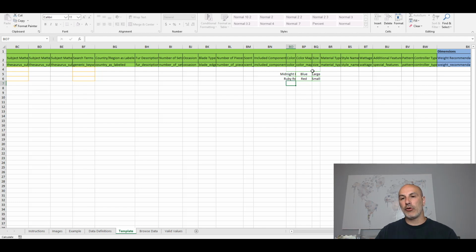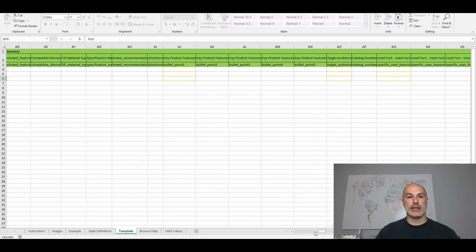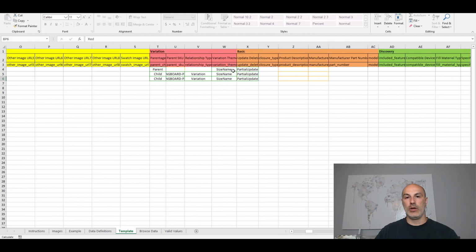But again, in our example here, I only chose size as the variation field. So while we can still keep this information populated, it's not going to show up on the live listing as a variation element unless we had selected that as part of this process. So, I could have selected color name instead of size name, or alternatively, we could do size name and color name.